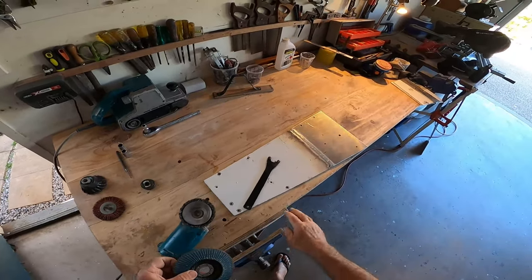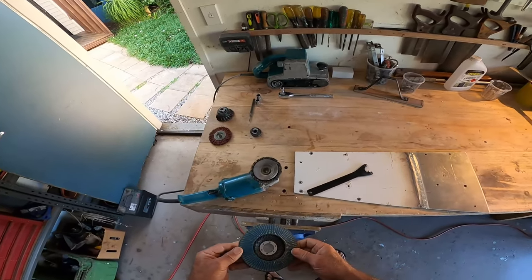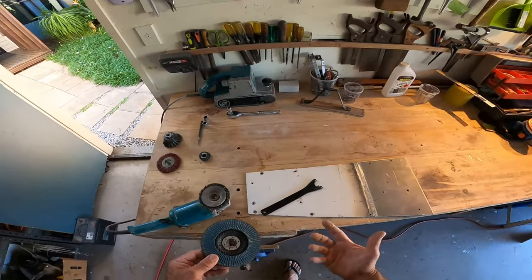Now, because we're working with aluminium and not wood, preparation can be as coarse as 80 grit because the scratches are not going to show through.